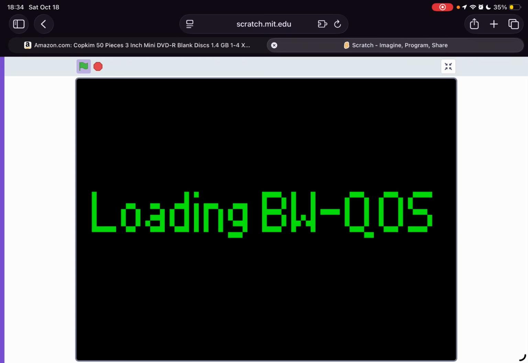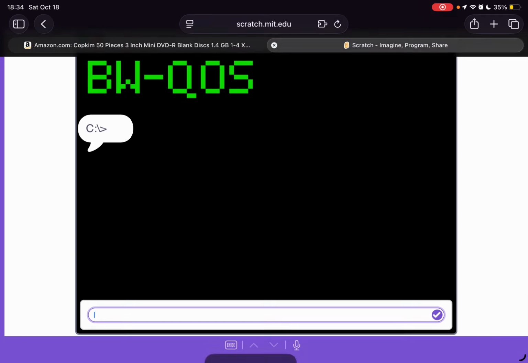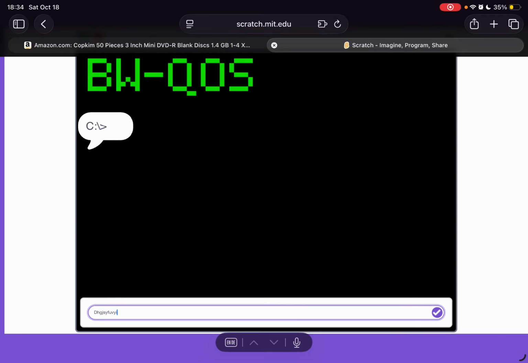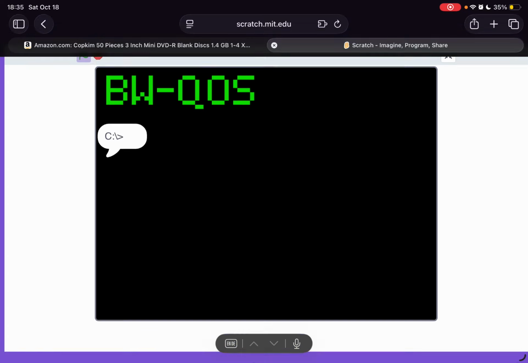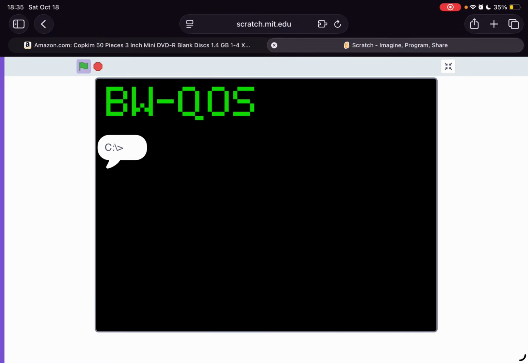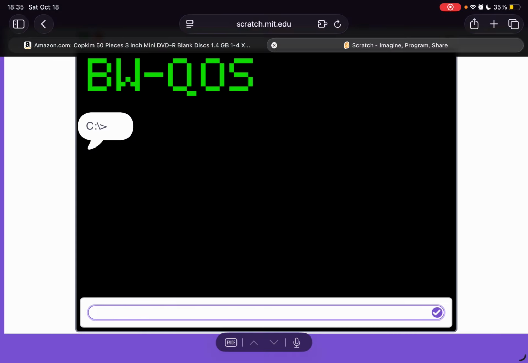Yeah, so for the original version, version 1.0, if you type in gibberish like that, it will also show up as a bad command or file name. And yep, that's my operating system, BW-QOS.